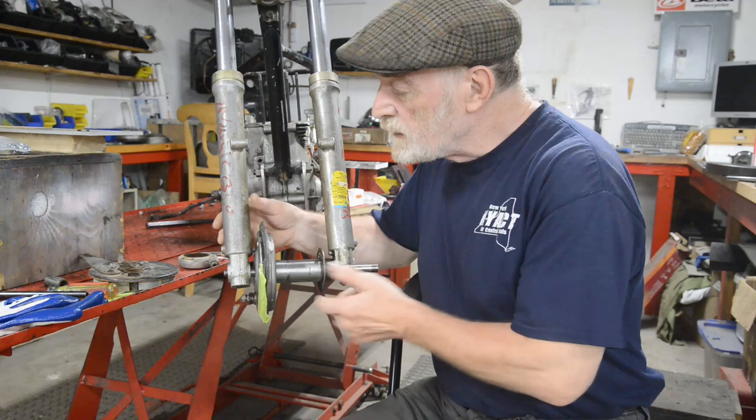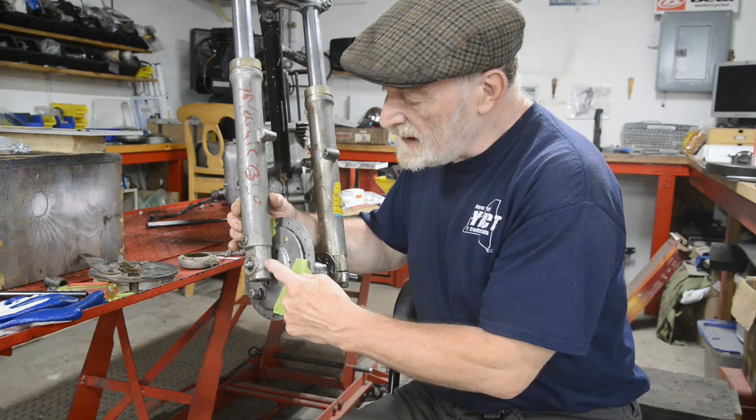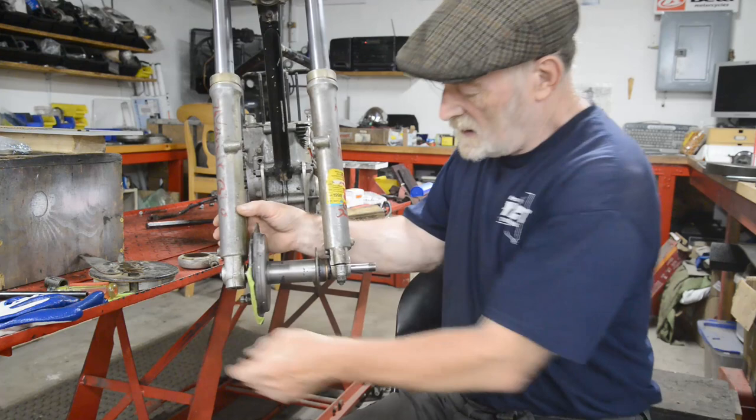But anyway, can't be helped, so we will move on, which means part two, as you saw, of the hubs. So we'll finish off the front one today. What we're going to do is continue with the idea of working from this end. So what I'm going to do first is make the sleeve to fit in here. And as you see, this fork is a solid end and this one is a bolt up end.